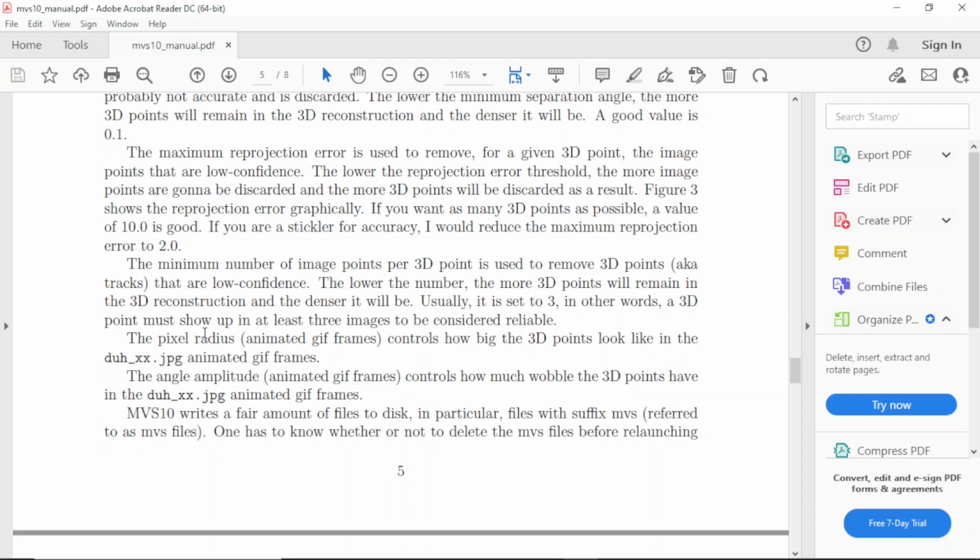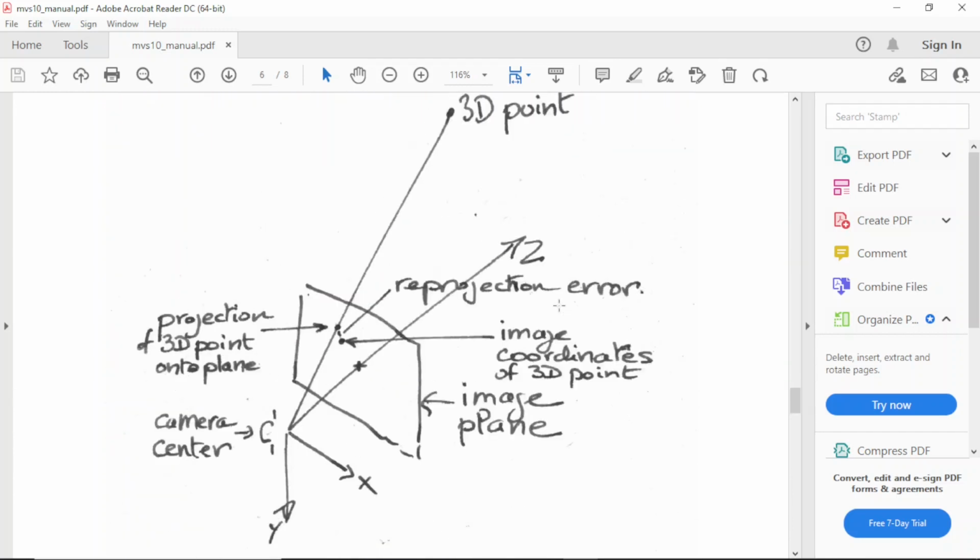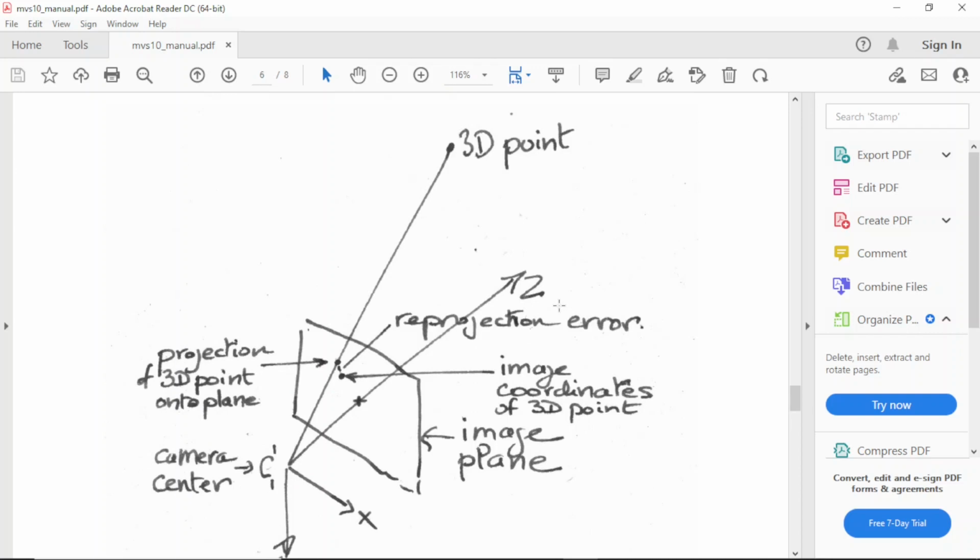Okay, and then the pixel radius and the angle amplitude control the animated GIF frames. Oh yeah, I showed the reprojection error. Basically, this is your photo or image, and this is the corresponding camera center, and you have a 3D point that is part of your 3D scene.